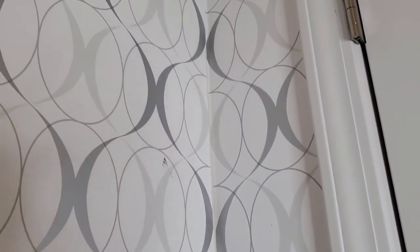Now here it is all completed. This is the corner part. Now, if you look real closely, you don't have to look that close, but you can see it's not matching. And I was not paying attention when I put this in the corner of the wall. If I did, I probably would have had to pull it up to the third or fourth row to get the grays and the silvers to match. But I left it as is.